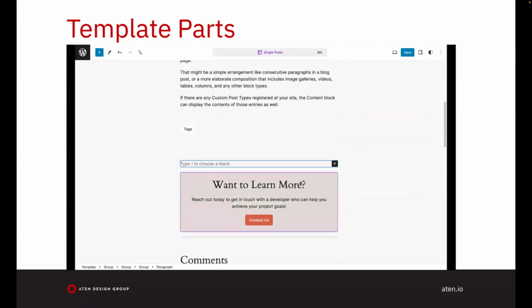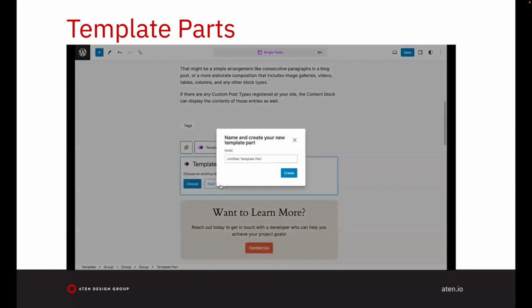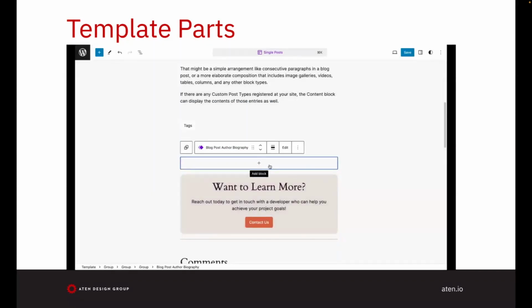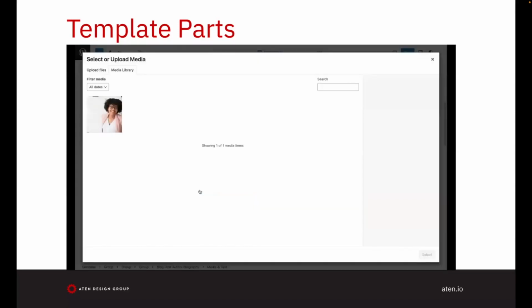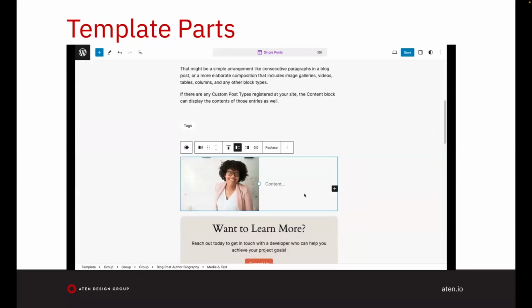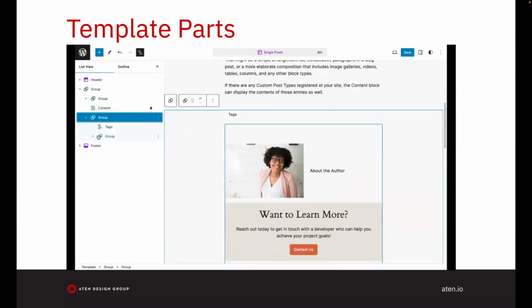In the block inserter button, search again for template part. There will be two options that appear. The first will say use that existing part or start blank. Starting blank allows for full customization, as any block or block pattern can then be added as usual using block building terms. After naming the part, we're going to click the inserter and add a text and media block. Once these changes are saved, this new template part will appear for site-wide use as a global template part in a special section of the pattern library.